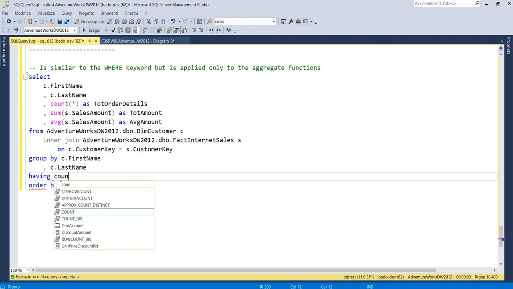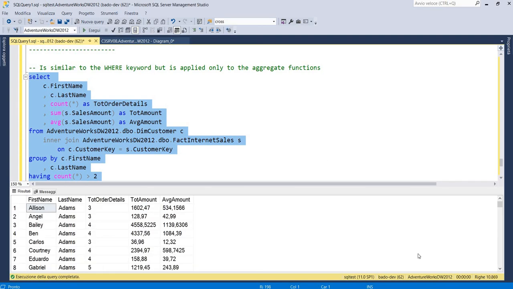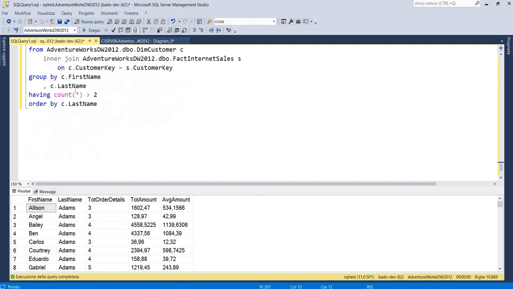We can try to use only the count. The count is greater than 2. In this case we will obtain only records where our total order details field, the alias of our count aggregation function, is greater than 2. And so, as you can see, there are only 3, 4, 5, 14, 6, and so on.